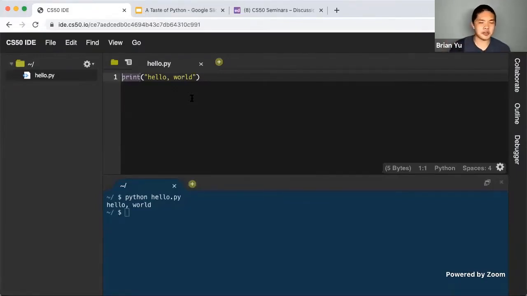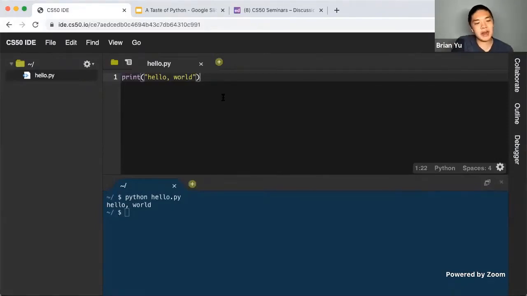But there are other functions that are part of Python as well that we can use inside of our Python programs. And another function is called the input function. And the input function is a function that asks the user, whoever is running your program, to type in some input that they're going to provide to the program. And so we'll take a look at that in a moment too.